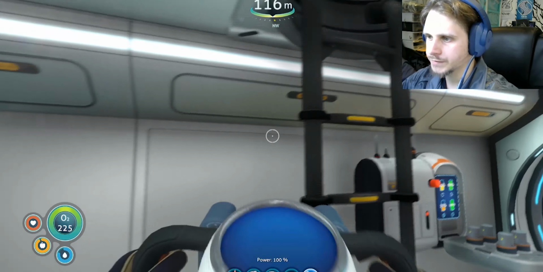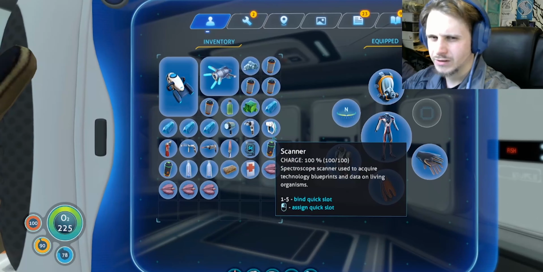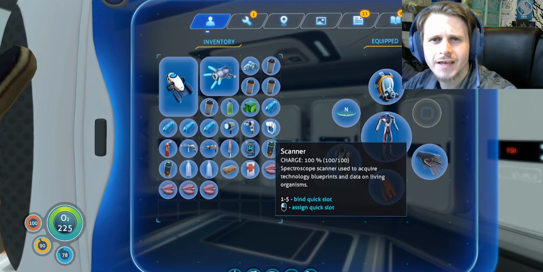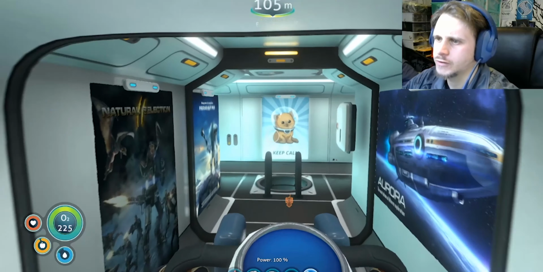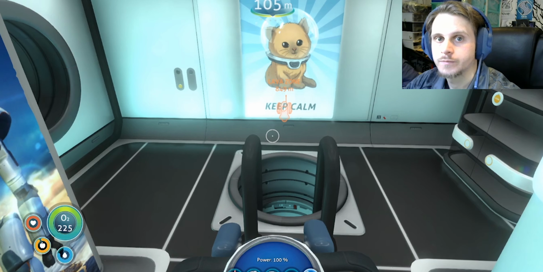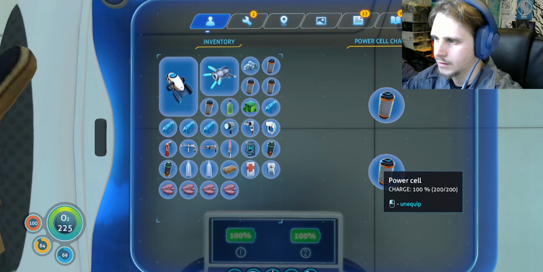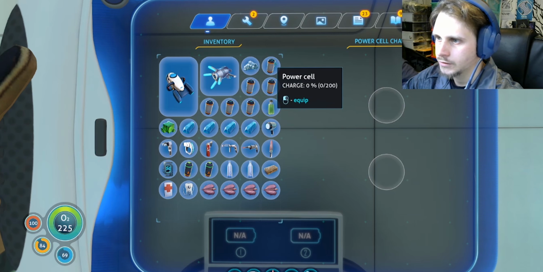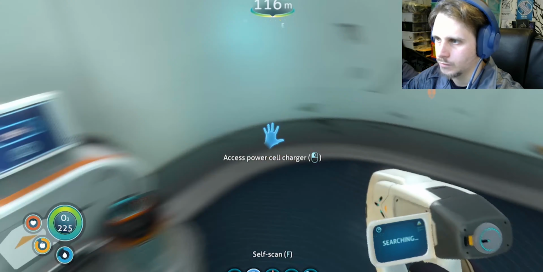Okay, I've got bored. Do we have to make a base down there? I don't think we have to. Nah, we don't have to make a base down there. Though I want to. I cannot decide. Okay. Offload. You've got nothing. 100%. Okay. Two more to go.